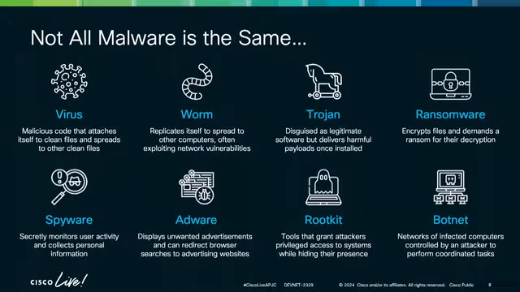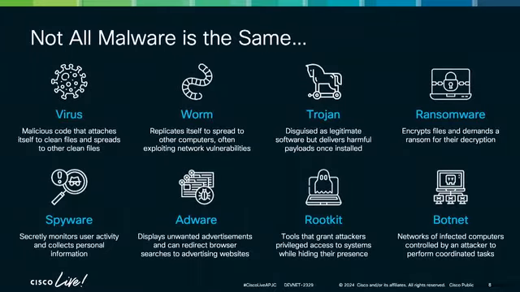You have Trojans. Think of the Trojan horse. It looks like it's not malicious software, but under the hood it is. If anybody remembers LimeWire back in the day, we've probably encountered a Trojan at some point in our lives. There's also ransomware. I'm sure that one makes the news all the time, and that's typically intended to encrypt files for extortion purposes. You've got spyware that's spying on people and tracking what they do, adware, that's the unwanted advertisements that you can get, and there's more as well.